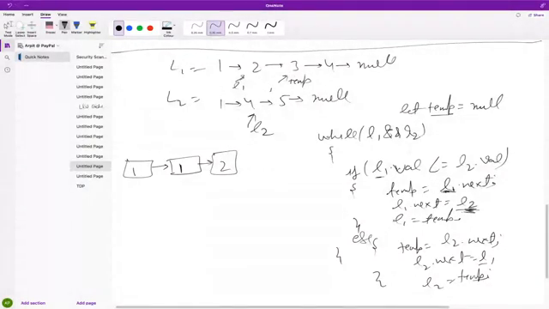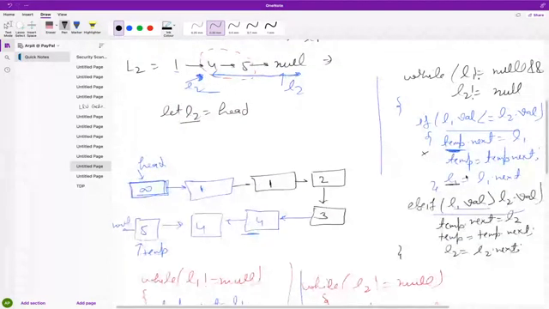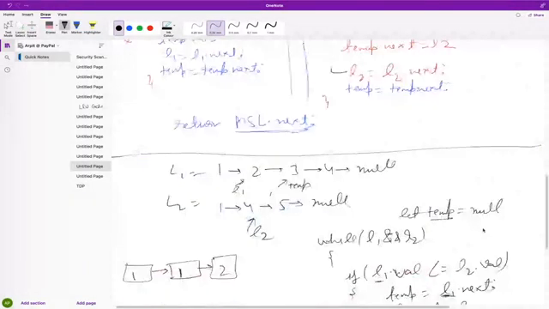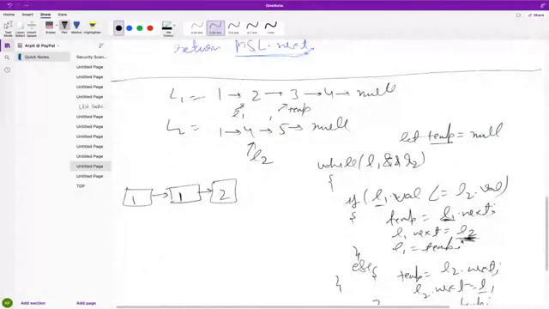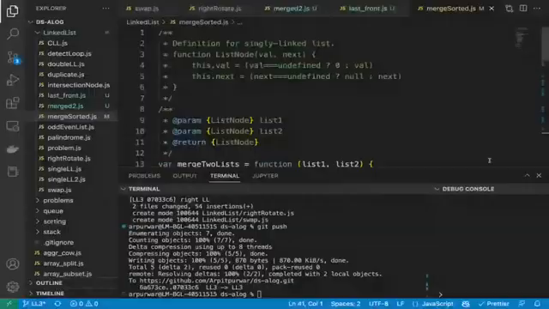So that's what I was saying. In this strategy, there is one gap coming, which is, see, in the above scenario, whichever is smaller, we will be adding that one. But here it is happening the opposite. Whoever is the smaller one, we should be adding that one, but whoever is the greater one, we are adding that one. So that's a little bit wrong here. But yeah, we need to think about it. So we should not be adding the L2 here. That's the point here. That's the hint here.